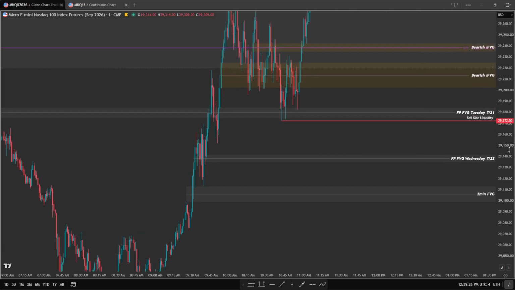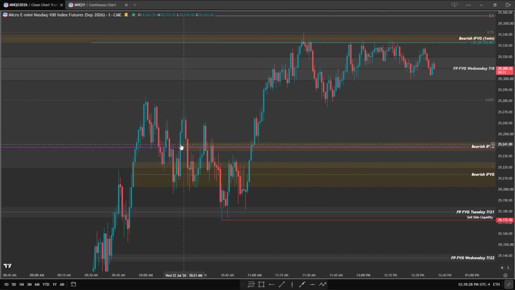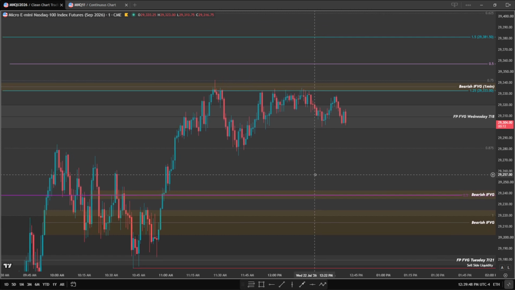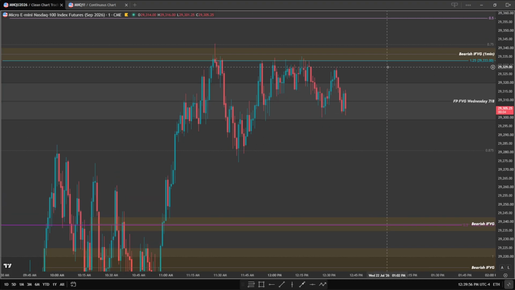Ended up using this as a reclaimed bullish fair value gap here. So this is a very key level because it is overlapping this weekly wick's midpoint. Just touched it there during 11 o'clock macro and sent it higher above this high. Left a small piece of that inefficiency open, just a tick or two.